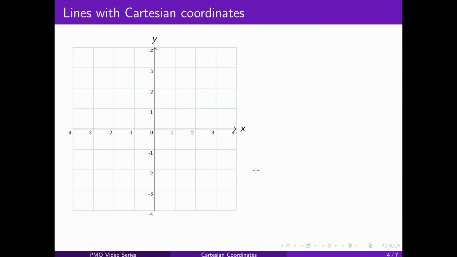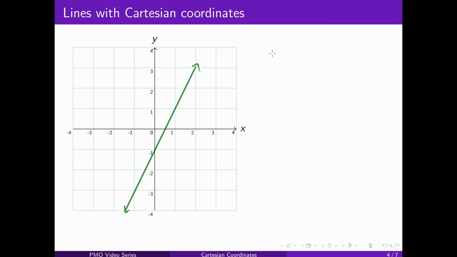Now, for this video, we're going to focus on lines in the Cartesian system. So a line, let's draw a random line. Okay, no, let's do a different line. This one's not quite exact. So let's do the line from here going here. Okay, there. I think that's better. We'll put arrows here to indicate this is an infinite line.